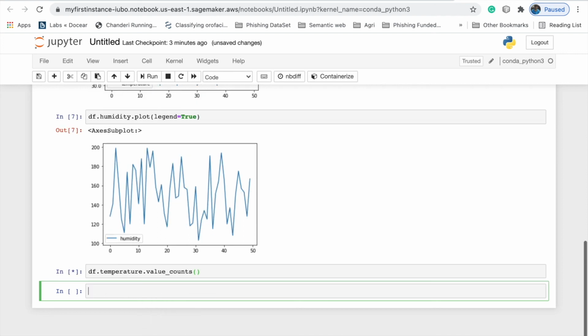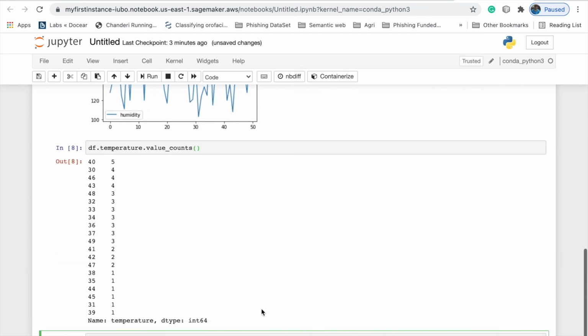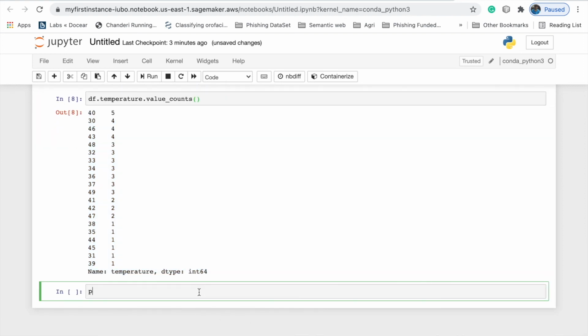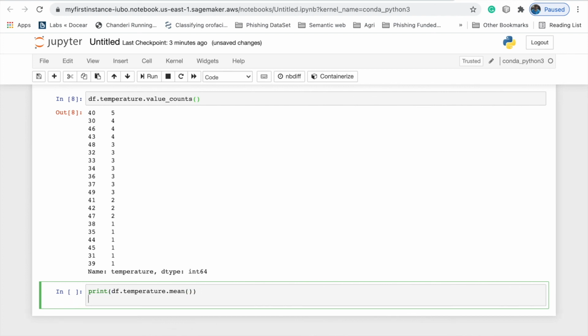I'm just giving a value count, so it gives you how many unique temperatures I have received, and the number of occurrences of each temperature. For example, I want to find the mean of the temperature. All this you can perform in the same environment.